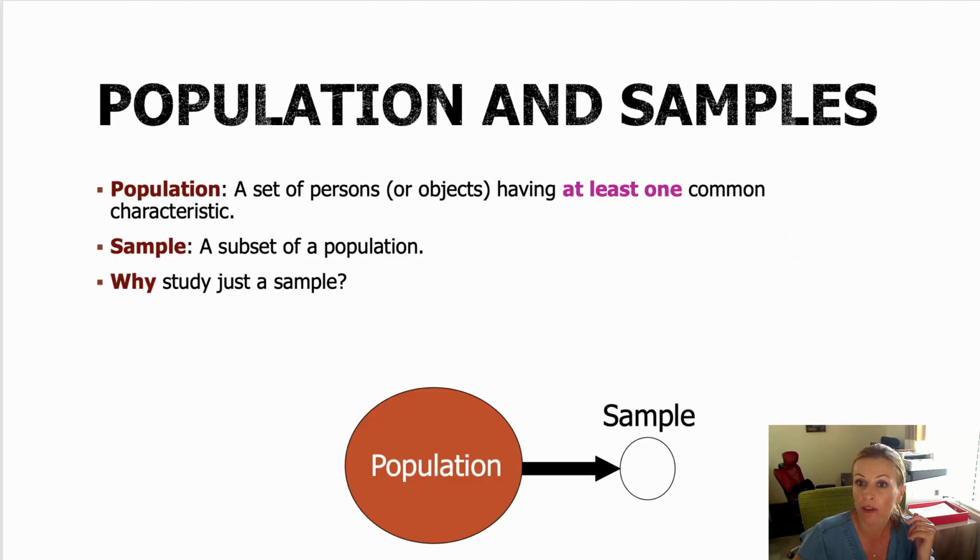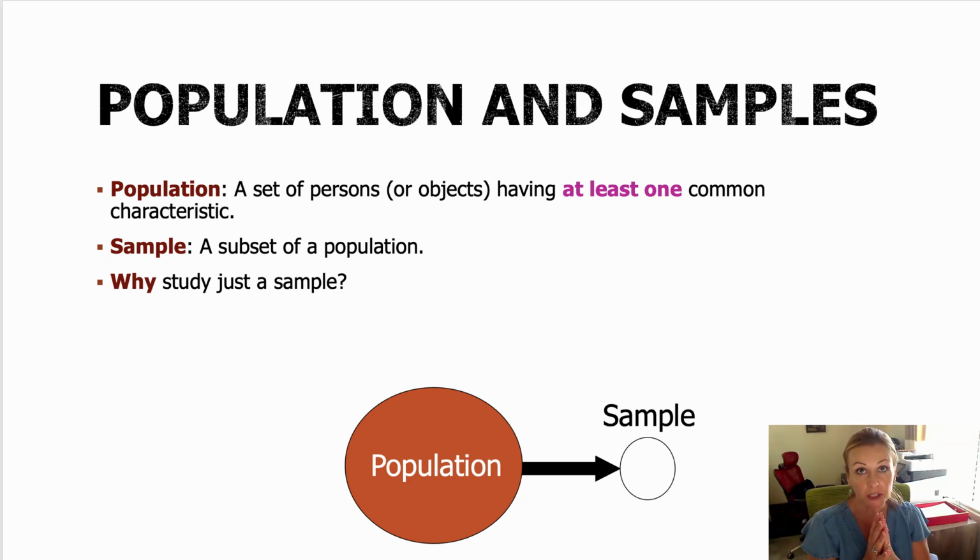I'm going to be skipping through certain slides to keep this recording shorter. So let's start talking about what is a population. There's not a strict definition. It's a set of people, a set of objects that have at least one characteristic in common, which means that your population will be different depending on what you're trying to study, okay?